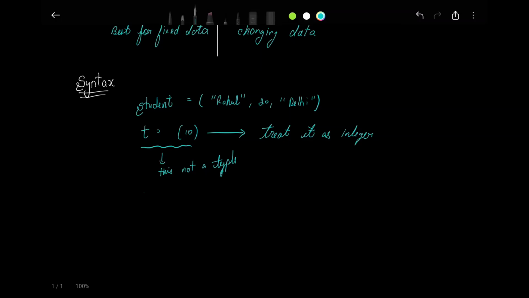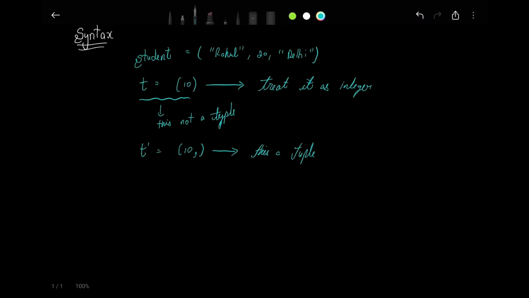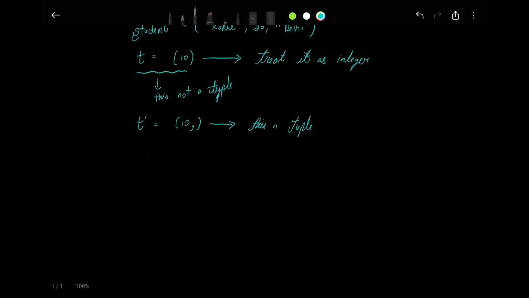But if I write p equals 10 comma and then close, now this is a tuple. This comma after the value tells Python that this is a tuple containing only one element. We can also create an empty tuple like empty equals. We will not assign any value to this.